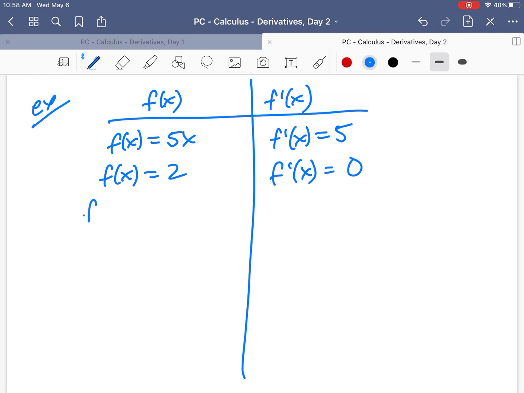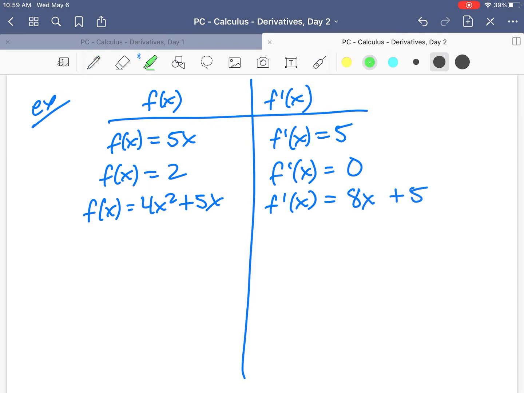All right, so now here's where, start watching here. So f of x, let's say it's 4x squared plus 5x. So the derivative, without doing my limit definition, is 8x plus 5. So I want you to look at something here. I want you to look at this and this, and the exponent on the x is 1. So look at those two things as well. And then look over here at how I got this answer. All right, see if you can see what's happening a little bit.